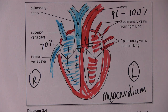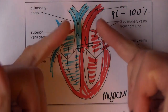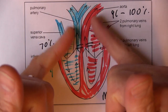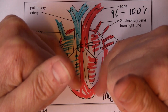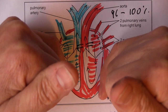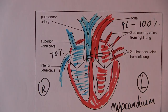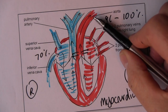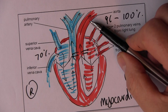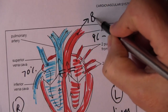Now, the atria of the heart and the ventricles of the heart are contracting pretty well at the same time. So they're contracting like that, and they're contracting like that, pretty well at the same time. Well, at the same time, really. So the heart is coordinated. And it's interesting to think about what is actually being pumped out here, because this blood coming out of the aorta, that's going to be the systemic circulation blood pressure.